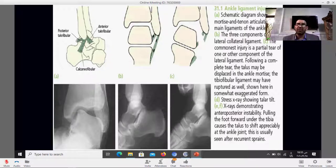And when we send for the stress view by X-ray, you can see this in the PowerPoint. There is over-stressing on the X-ray. We apply a stress and take a picture. You can see there is maximum inversion, which means the ligament is completely torn. Yes, a chronic case needs surgery by reconstruction.